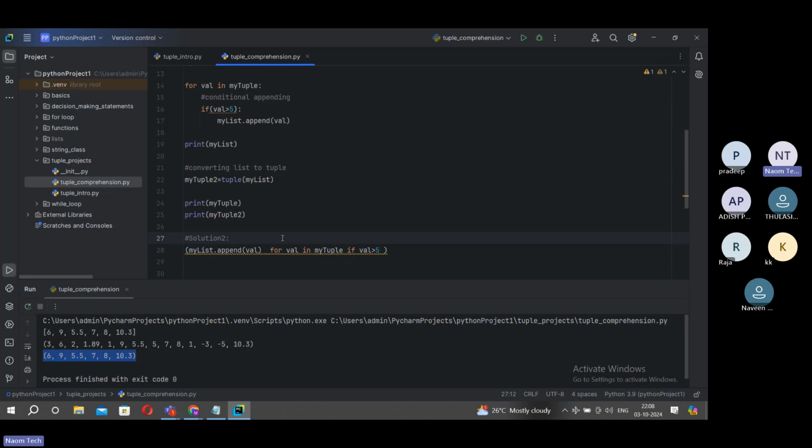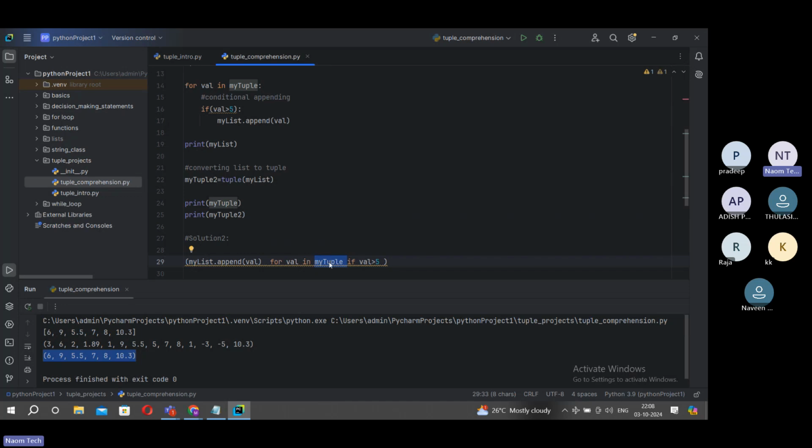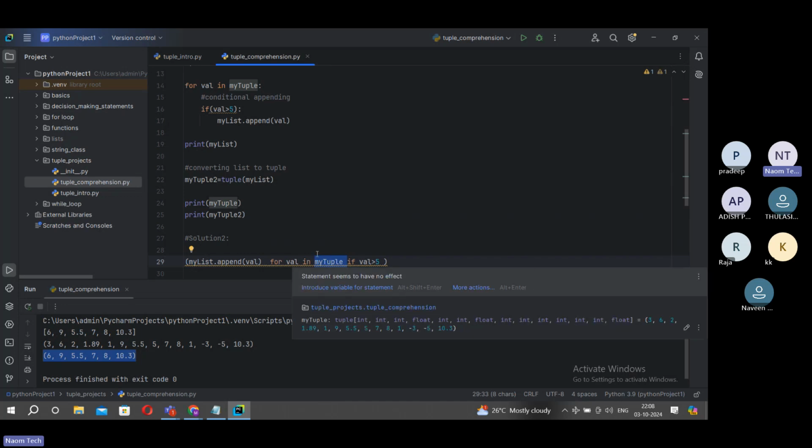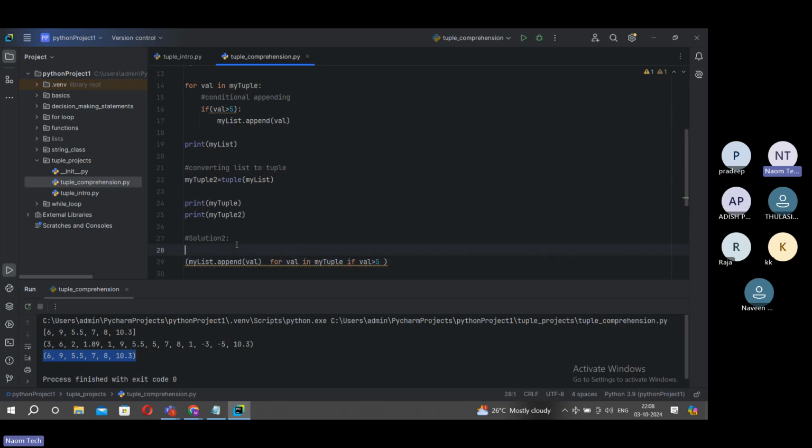Now, what is it that you should create? You pass the input tuple, the parent tuple, as is. Don't change anything to this. This is the input tuple. Just pass it. But that is what we should iterate. On the tuple, we should apply some condition, and that we should add to a list here. So you do one thing. Create my list equal to one empty list now, and then on that empty list apply append.